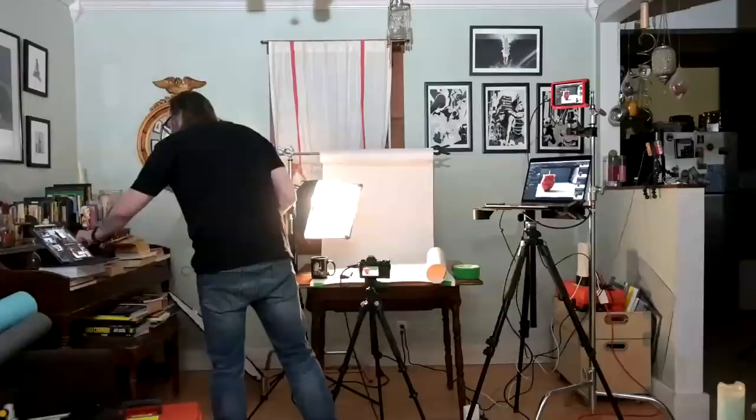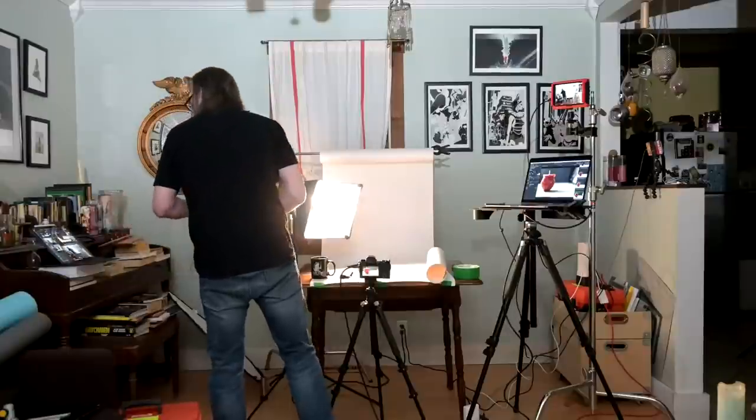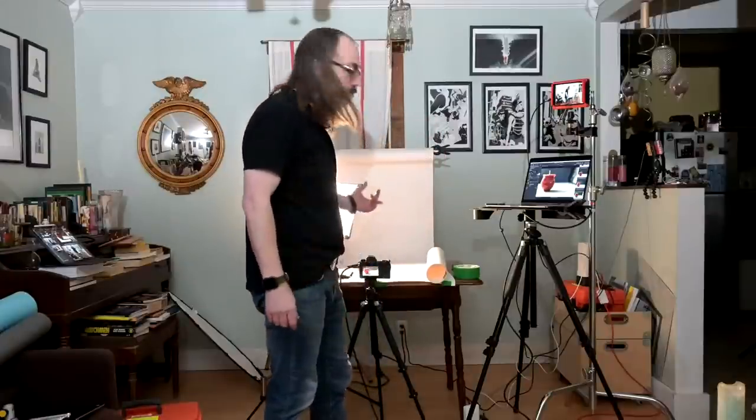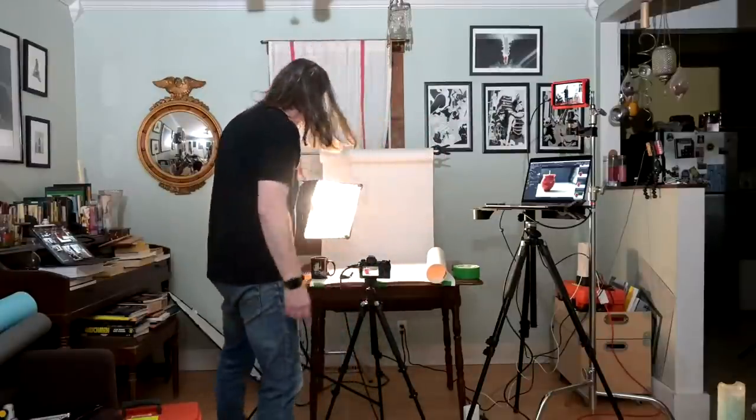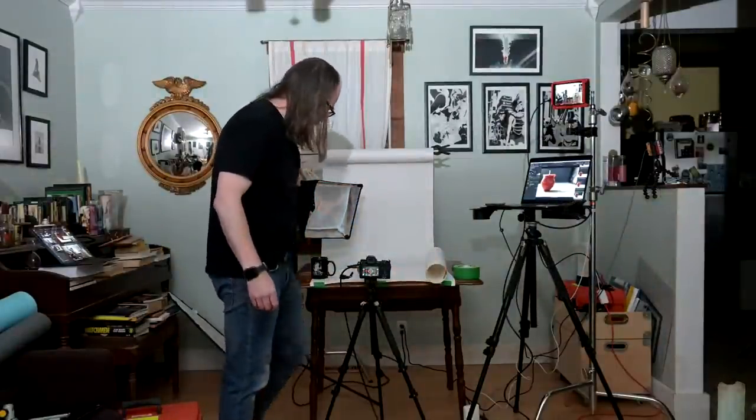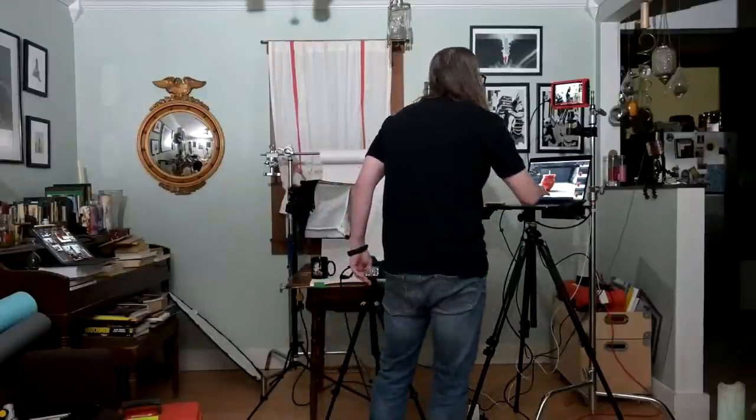The biggest downside is that you've got to have good control of your space, right? Like, it's basically nighttime here, and I have only the small light that's lighting me, which I can actually kill if I need to, and I might actually need to do that at some point. It didn't really seem to be affecting my shot much, so I didn't kill it, but let's see what it's doing now. Yeah, it actually is affecting the shot now a bit.